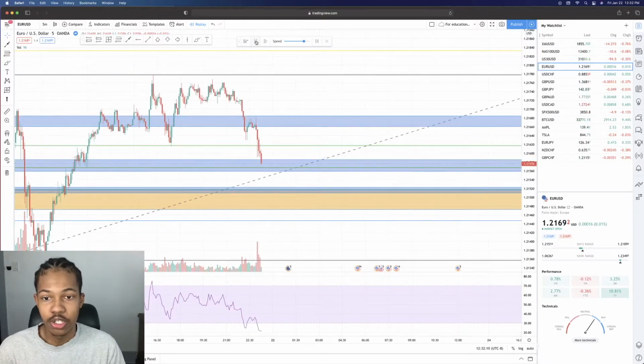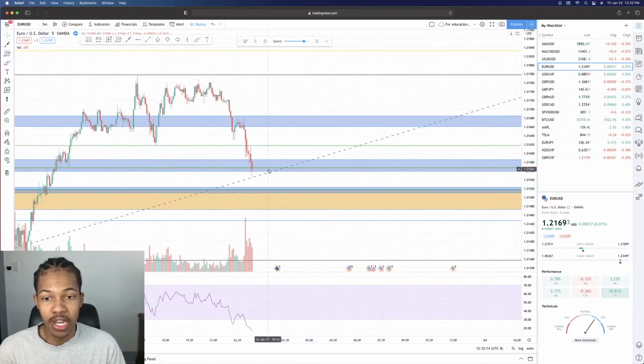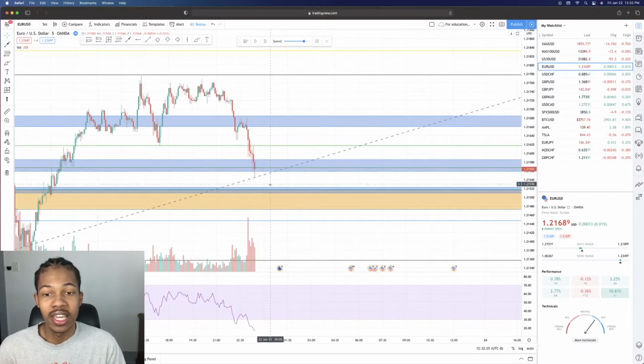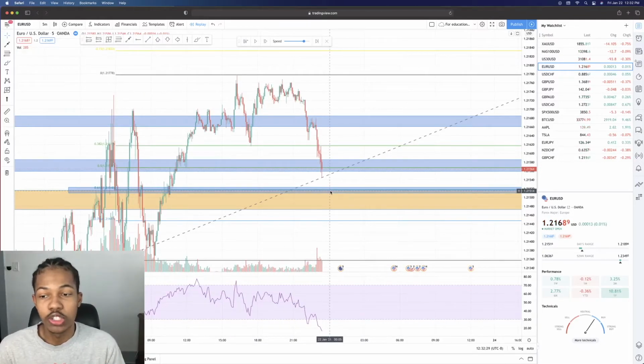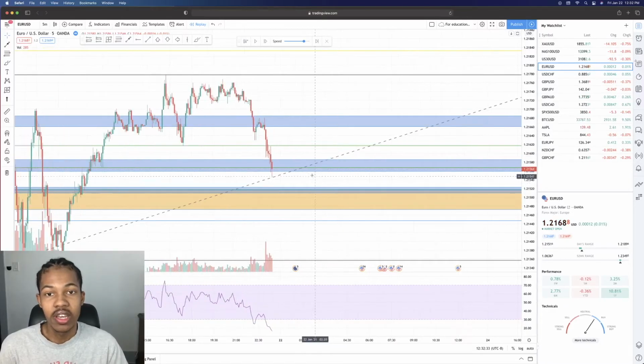So we see price pushing down. It just touched our 50 level, but you see that no buying pressure came in. You see price wick up, but you still see red candles coming after, so you wouldn't want to enter at that level. You want to at least wait until you see a green candle or some buying pressure at these levels. More often than not, when there's really strong buying pressure at these fib levels, you'll see price just get wicked up super quickly. So you have to be a little aggressive with your entries, but not too aggressive to where you overshoot and price just ends up stopping you out right away.